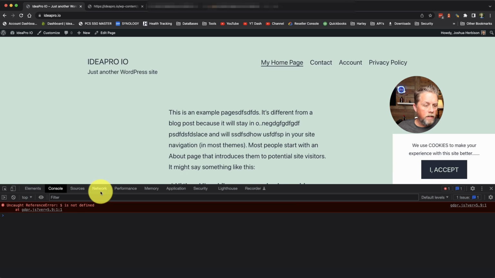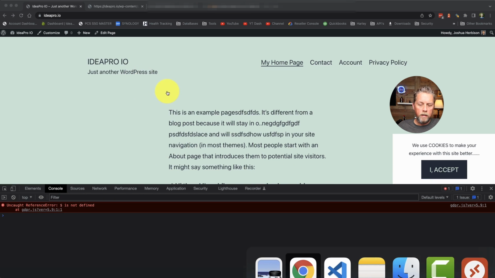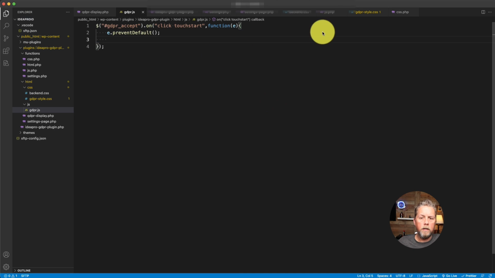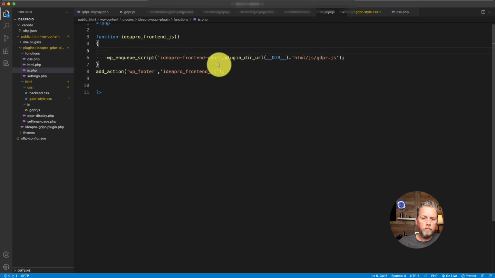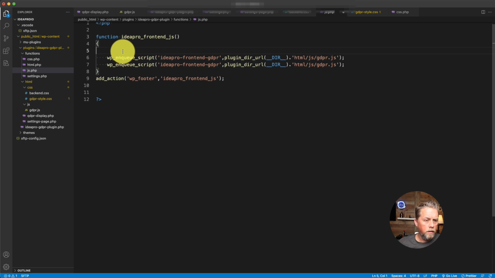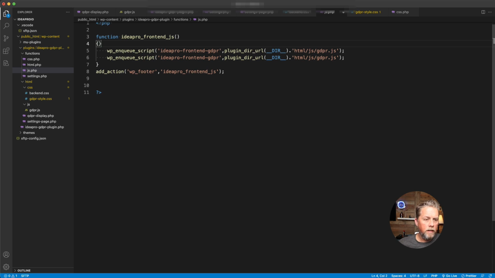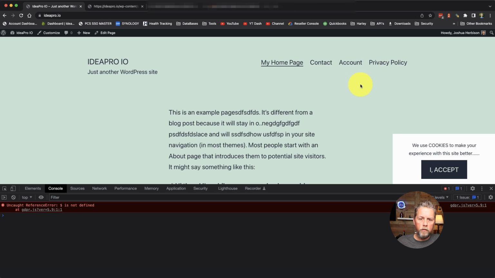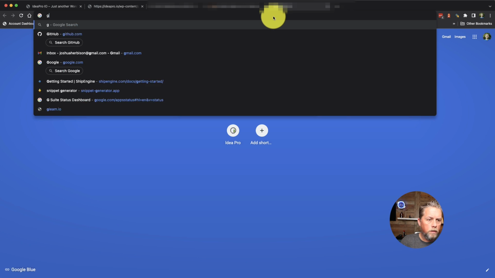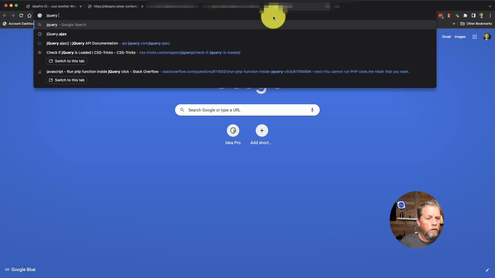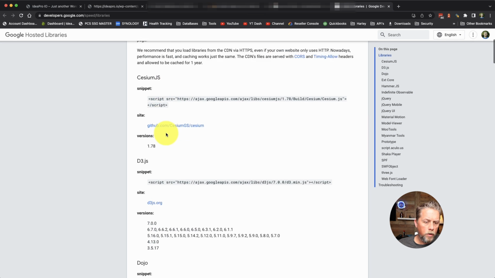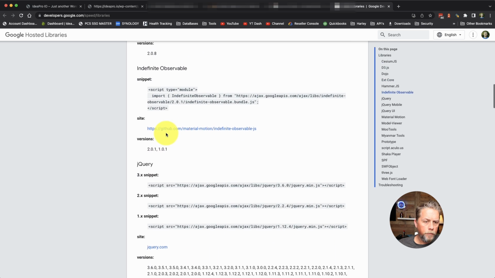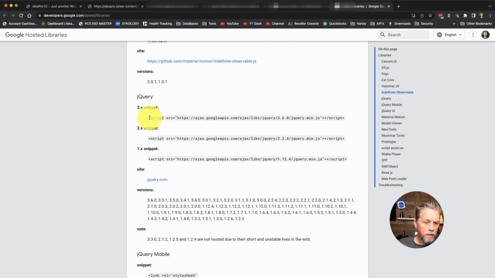All right, if we see this $ is not defined, we need jQuery also in our JS. So we can pull in, let's make another one of these. Whoops, why did I delete that? That didn't want to be deleted. All right, so now we're going to go over to Google and search for jQuery hosted. We're going to go to hosted libraries, go down to jQuery, and get jQuery 3.